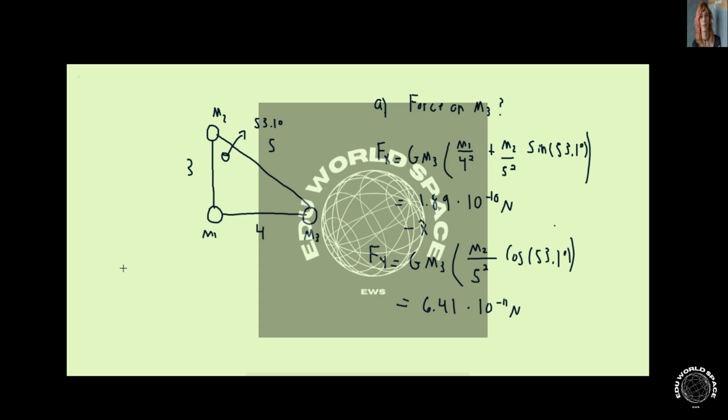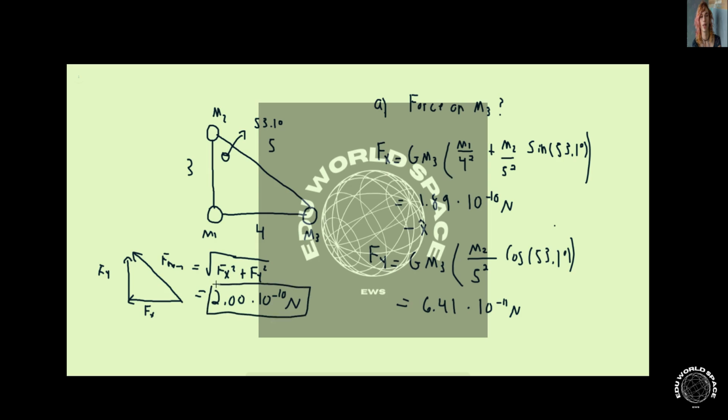So we can draw our forces out here now. So we have this y component, and we have this x component. And we want to find the net result of these two. So F net. And so we can just do that with the Pythagorean theorem. So we'll say F net is the square root of Fx squared plus Fy squared. And so when we evaluate that, we should get 2.00 times 10 to the minus 10th newtons. So that's the magnitude of the force.